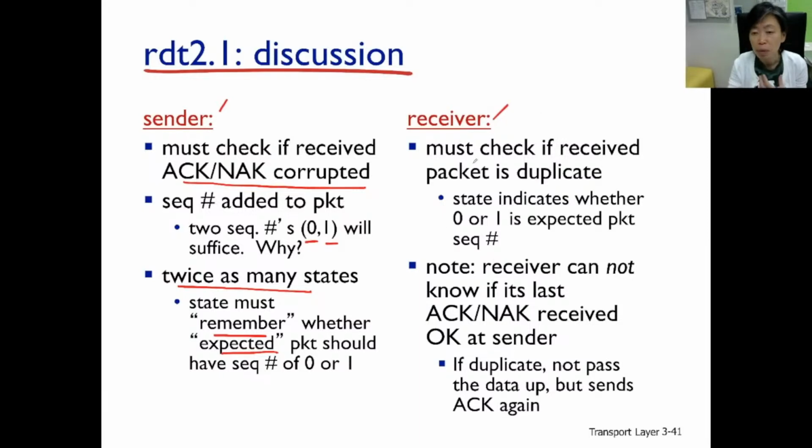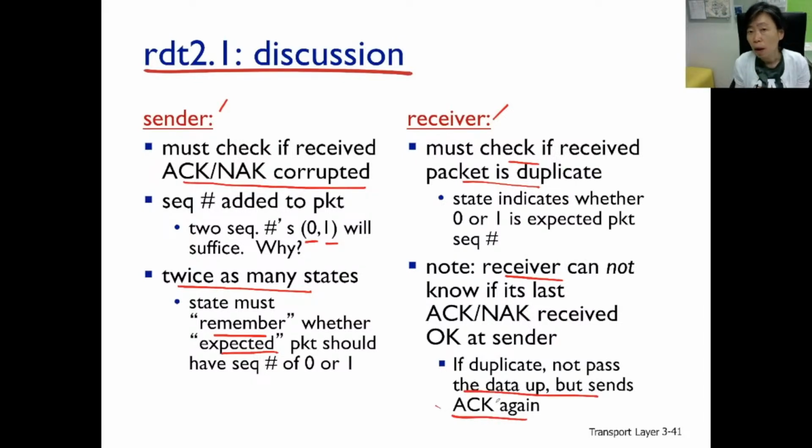Receiver side, the primary function is to avoid receiving duplicate packets. So it would check the sequence number, whether it's a repeating sequence number. In that case, the packet is a duplicate. If that is the case, the data will not be extracted and passed up to the application. It's just going to be discarded. But be careful. Receiver here seeing a duplicate, although not extracting data, not passing it up to the application, will still what? Send an ACK out again.